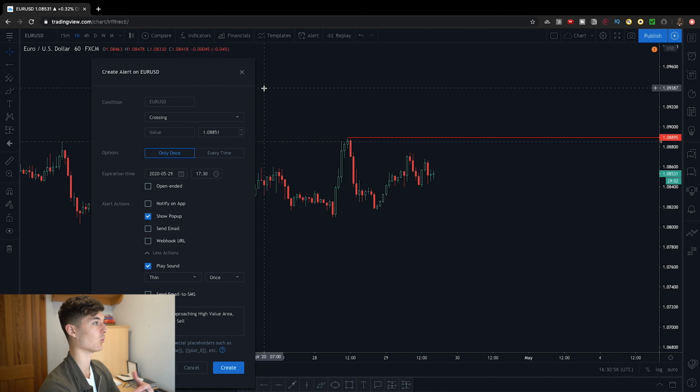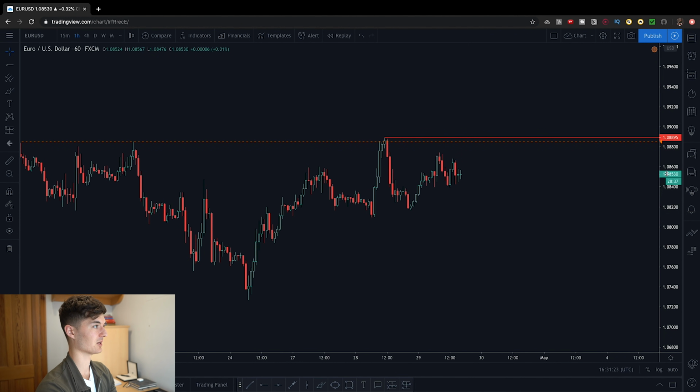So for example, if you are working a 9 to 5 and you can't get on the charts when you want to, at least you're going to get a notification when price is in a certain area, so that in the back of your mind, you may not be able to access the charts straight away, but it's going to give you an indication of, okay, euro dollar may be ready in the next couple of hours, let me stay on the ball with that, and then that's going to help you manage trading in a 9 to 5 or alongside a job whilst you're trading. So hopefully that helps. Create the alert, set, perfect, put in place.